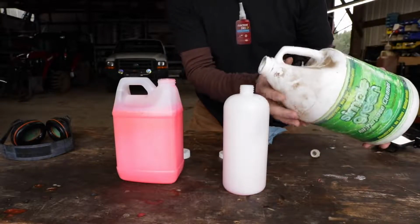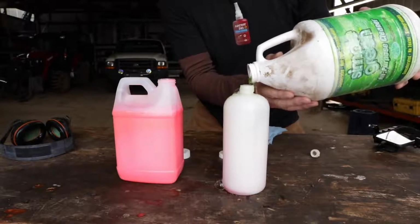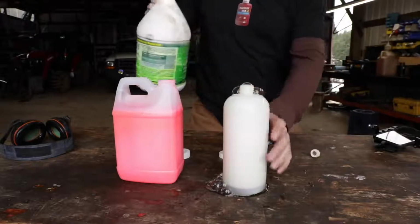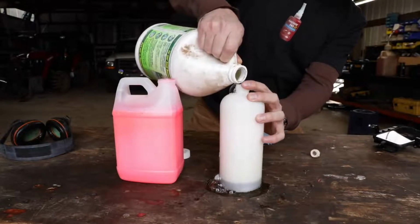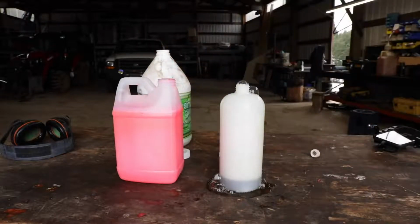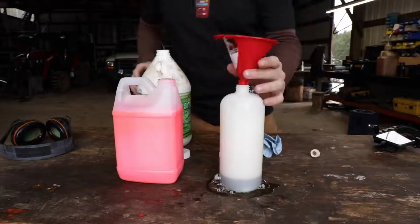Simple Green, I like Simple Green. I used to use it when I had my wrecking yard for washing parts because it's non-toxic. Some of those chemicals are pretty gnarly, and it works good. It has an interesting story behind it. Boy, I'm spilling more than I'm getting in there. The guy that invented it, if memory serves, I don't know if he was involved in an industrial accident or witnessed it, or someone that worked for him. Oh, come on, man. How about a funnel? But something happened that he witnessed, and I think he invented this.